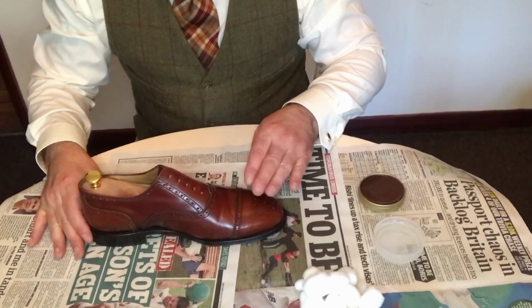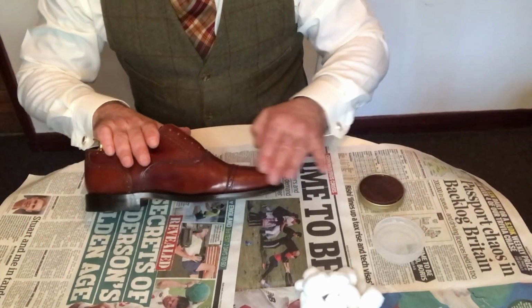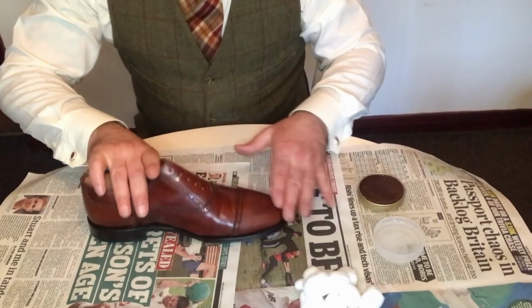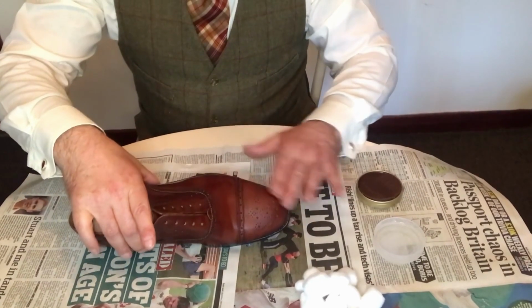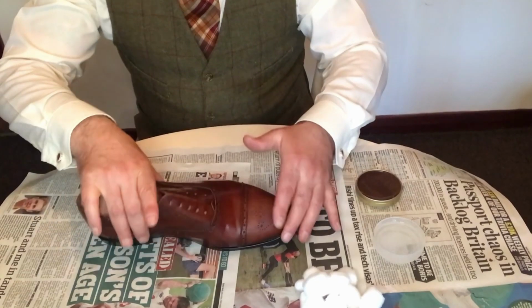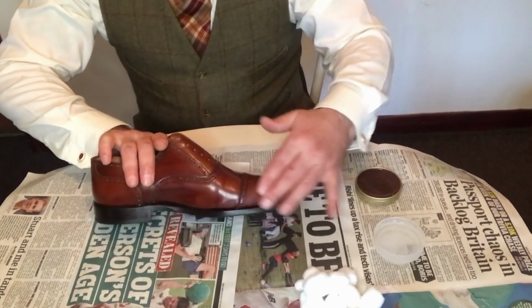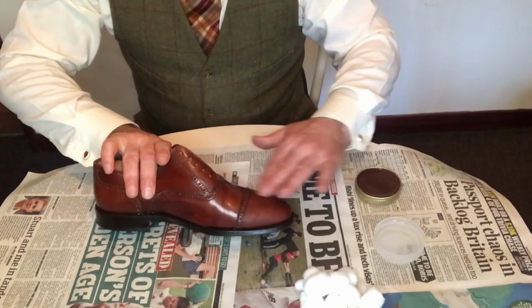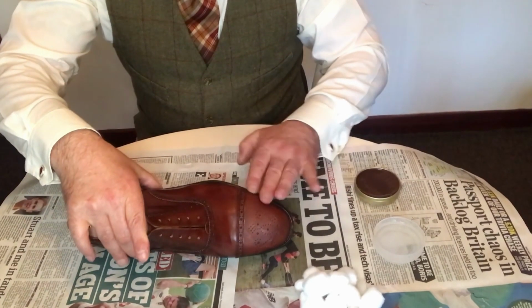Now you can preload the toe cap by putting layers of polish on there to start with. The point is, you're actually polishing the polish rather than the actual leather. So in this case, we're just going to put light coats of polish on there and build them up. If you start feeling some resistance, just put some more polish on. You don't need a lot of polish. The last thing we need is those brogue holes to be filled with polish. You end up with no broguing on the toe cap.